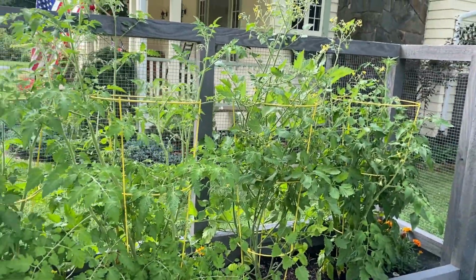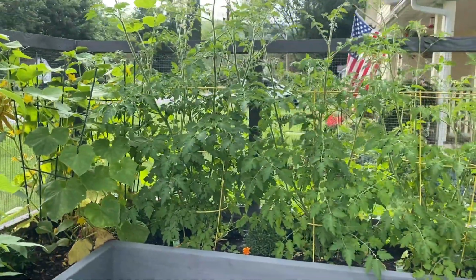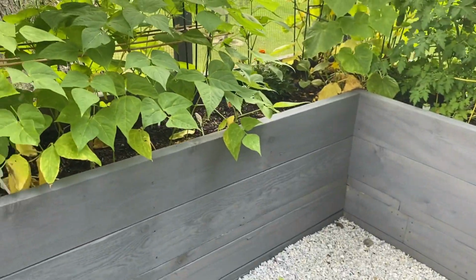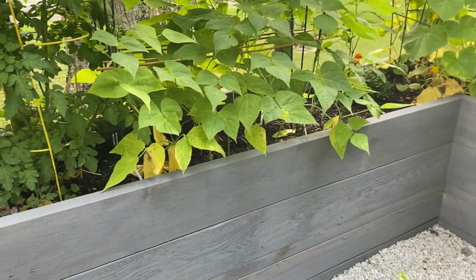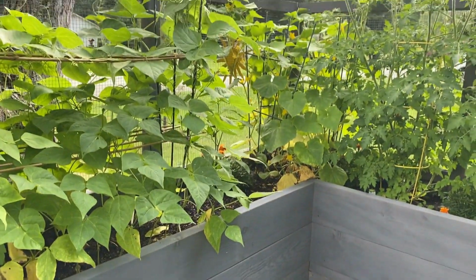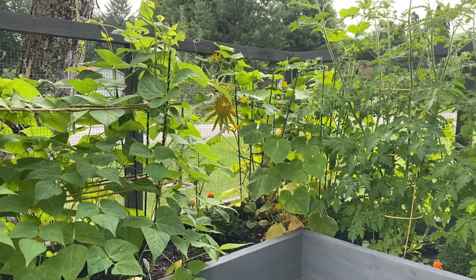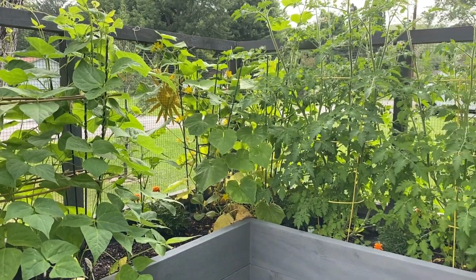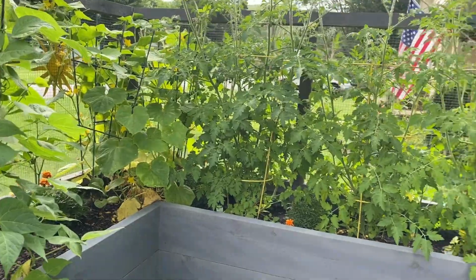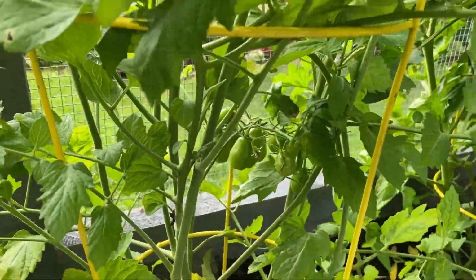There's going to be a change for next season. The change is that there's going to be an additional center garden that you can walk around, with 2 feet completely around it. So that'll be approximately 4 feet long and about 3 feet wide. And that's where we're going to put the tomato plants. It's going to be one board lower because now they're towering over, and we're going to have a bounty of tomatoes. And of course, to coordinate the gray and the yellow, I have to have yellow tomatoes.